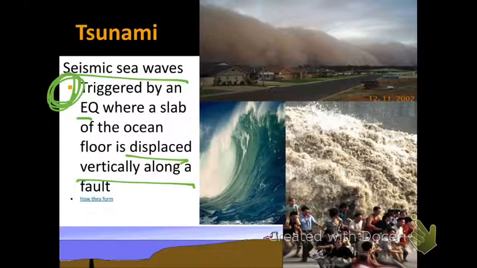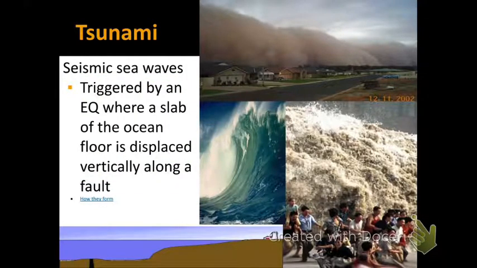The wave does not actually get large until it gets to the surface or the shallow part of the ocean. That's because that wave is no longer going deep within. It has to be forced up. And I will show you a little video on that. But one sign that a tsunami is about to occur, if you're ever at the beach and all of a sudden the water all starts to go away from the shoreline, like the ocean is draining, then that is your signal to run. Run to the highest place that you can get, because that water is being taken back so that it can come forward as a big tsunami.